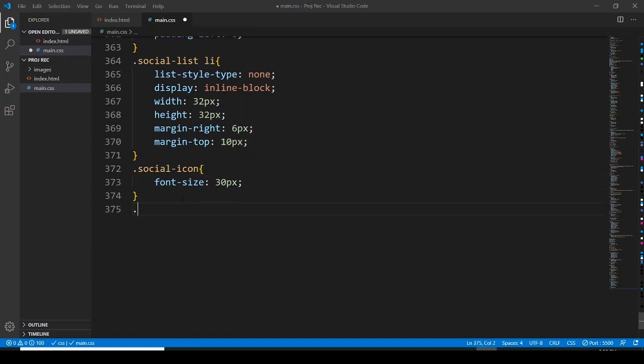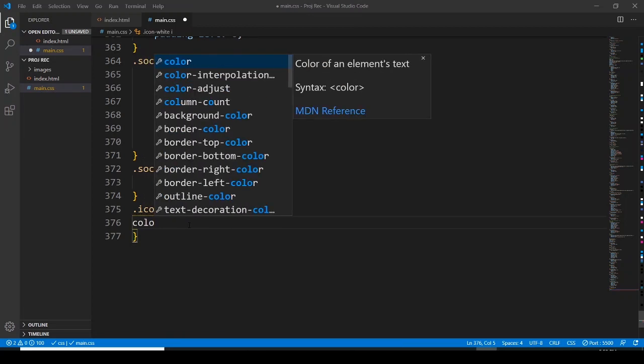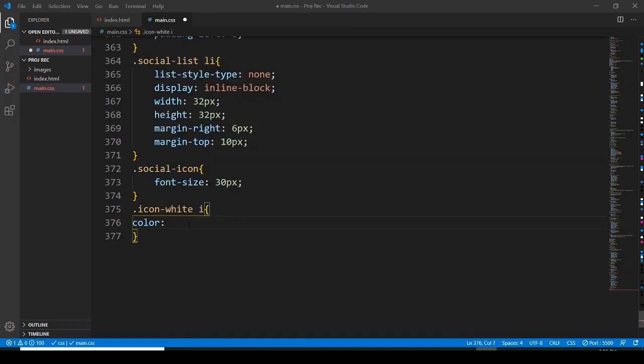And then we had the class of icon white, and the color is going to be the dark blue, or navy blue, 030849.